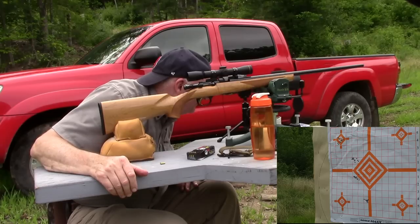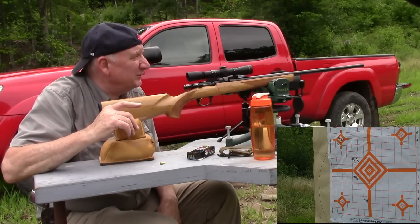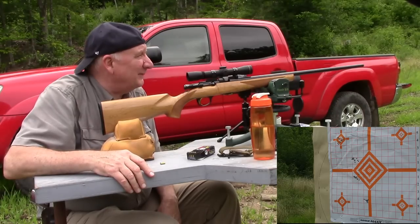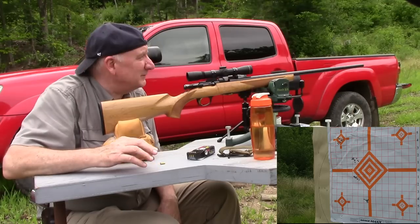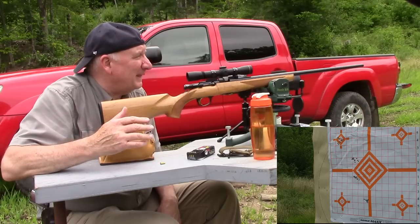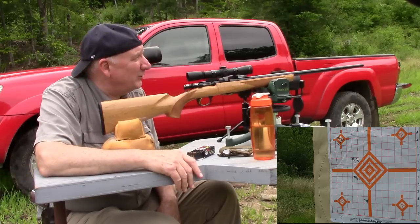I'll tell you what. That Wolf is awesome ammo. You know, once the barrel settles down with this lubricant and it's going, this stuff is MOA all the way. This is half inch groups or less at 50 yards, and that means one inch groups at 100 yards. This stuff is awesome, and because it's subsonic, it doesn't crash through the sound barrier at 65 or so yards and then start fluttering and wandering off target.